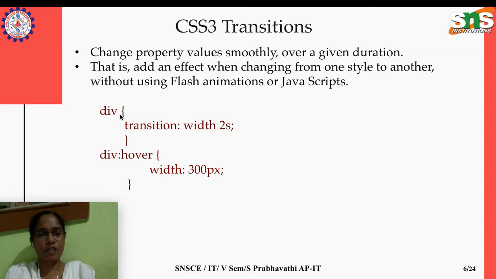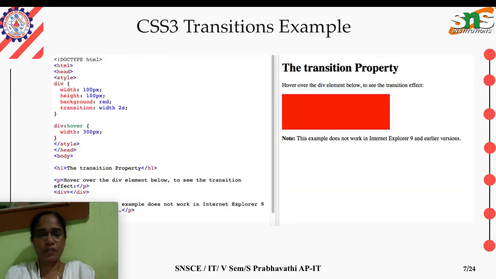So here the division element has the transition for the property width, which has the duration as 2 seconds. What does it mean? The next thing I am doing is, if I hover the mouse over the division element, the width will be repositioned to 300 pixels from the normal or default width we have specified in this div element. So by default the div has some width that gets changed when I hover the mouse over this element. Okay, so here we have one simple example.